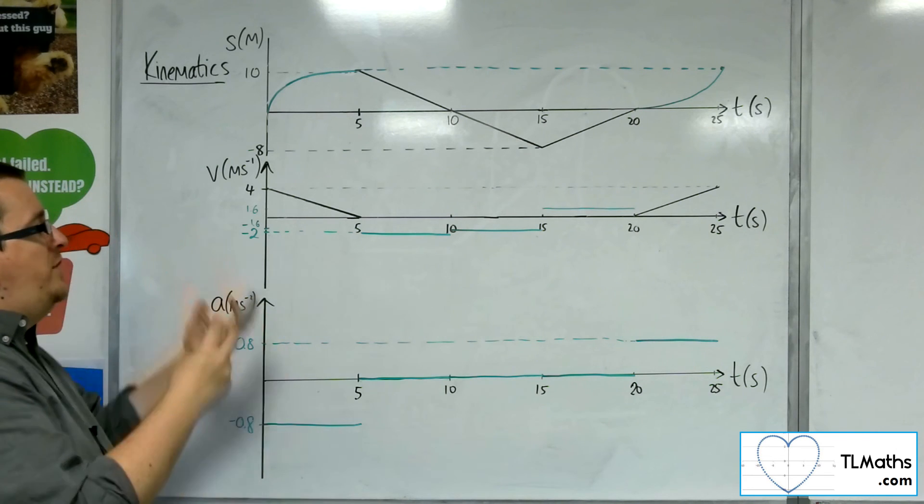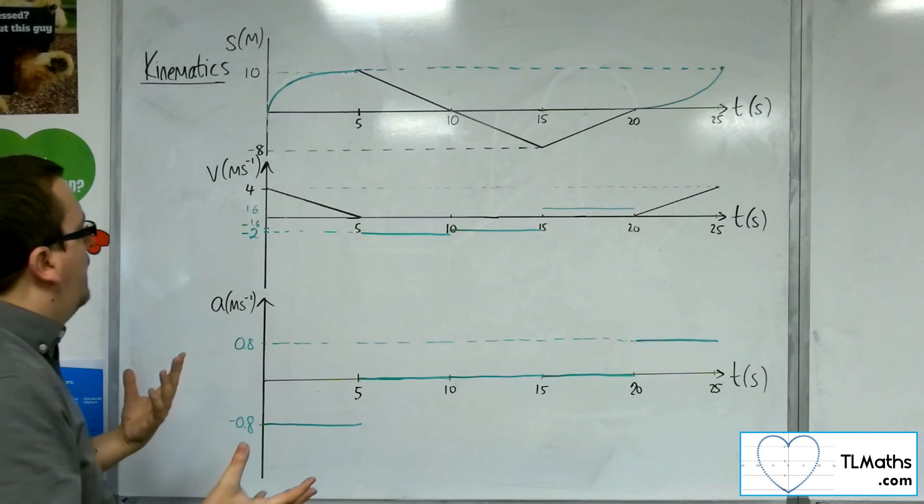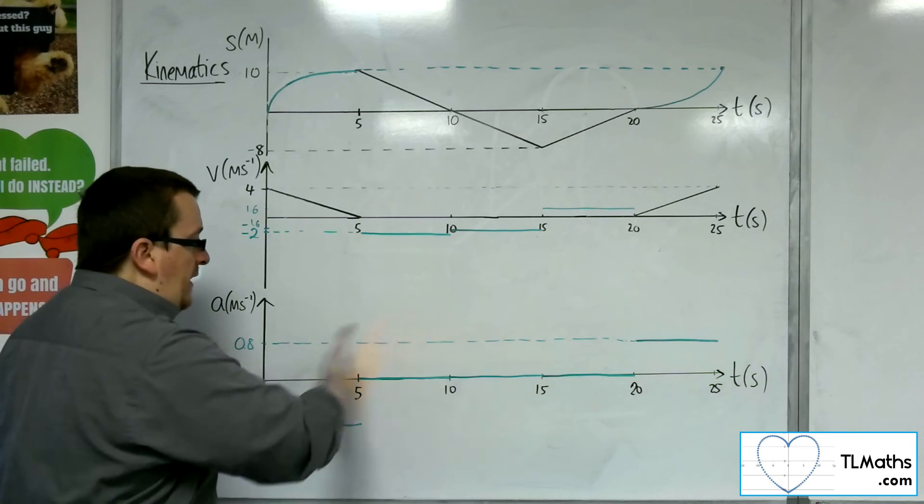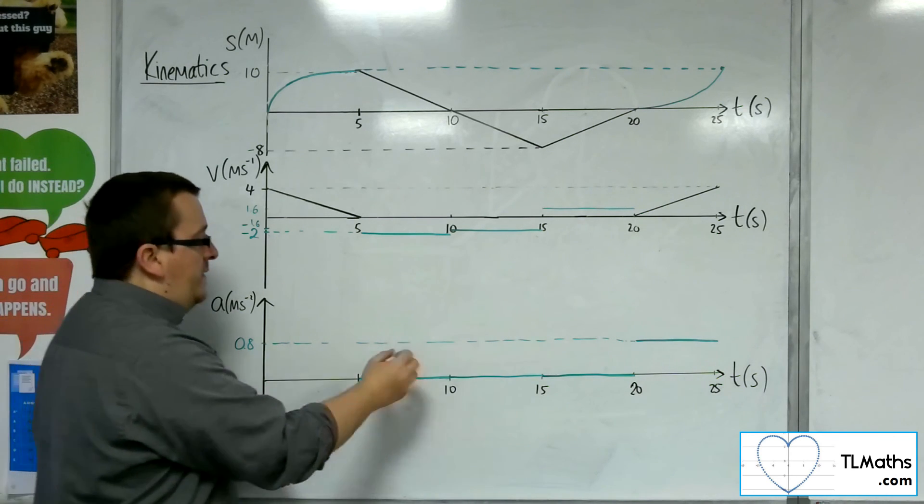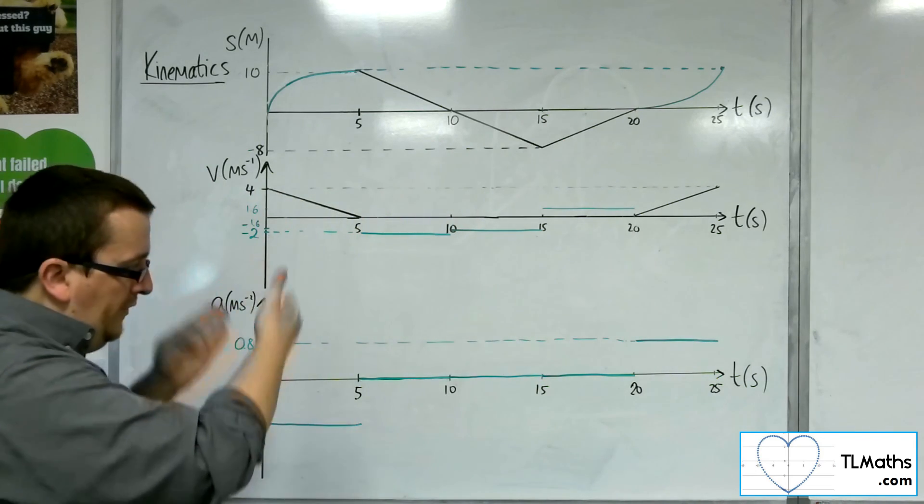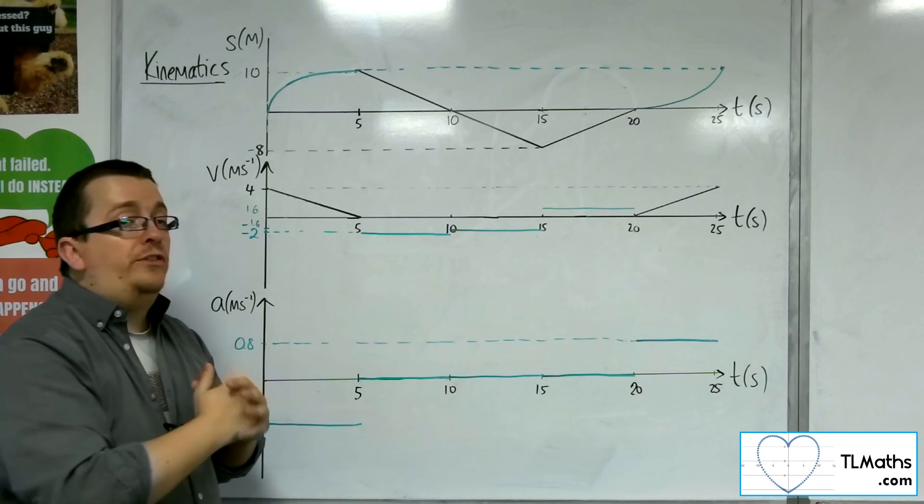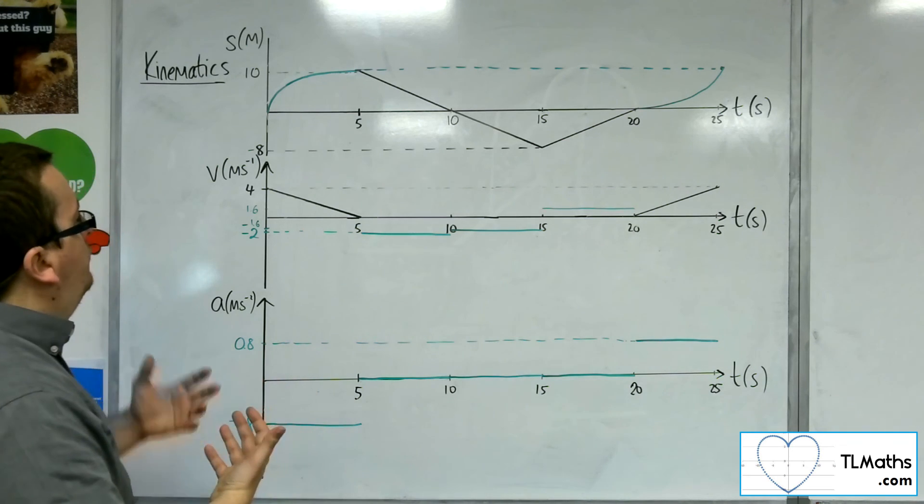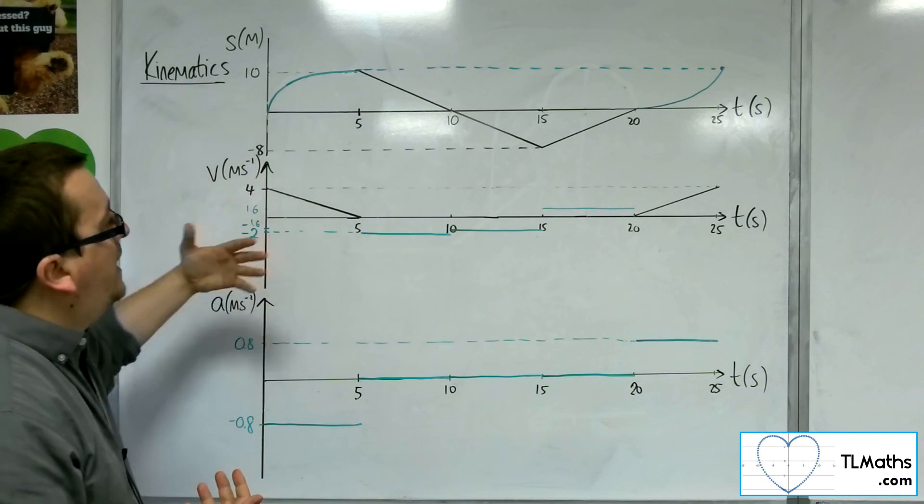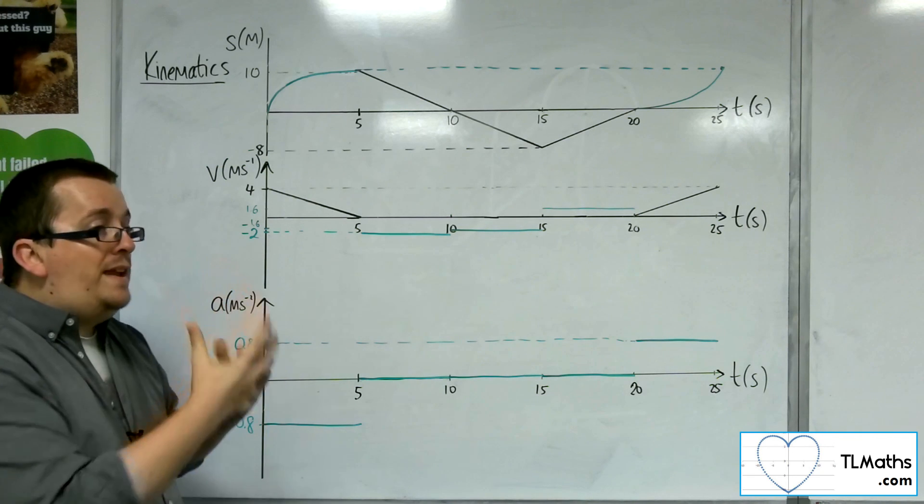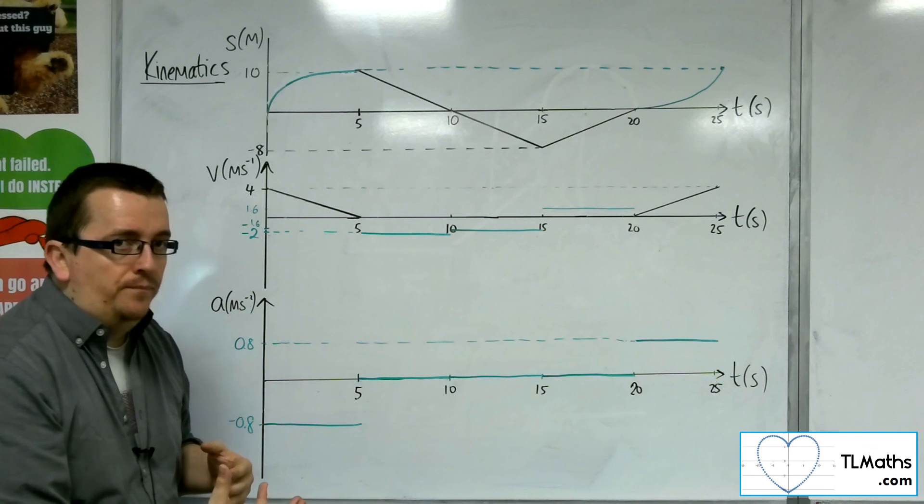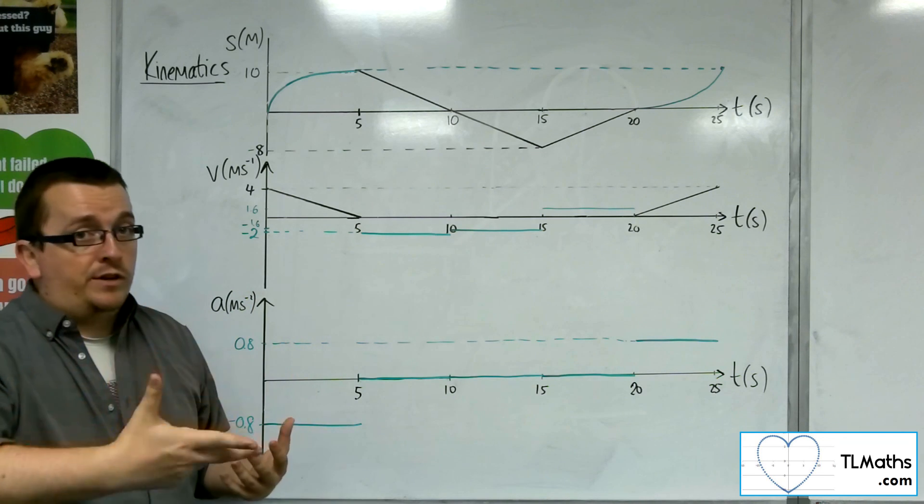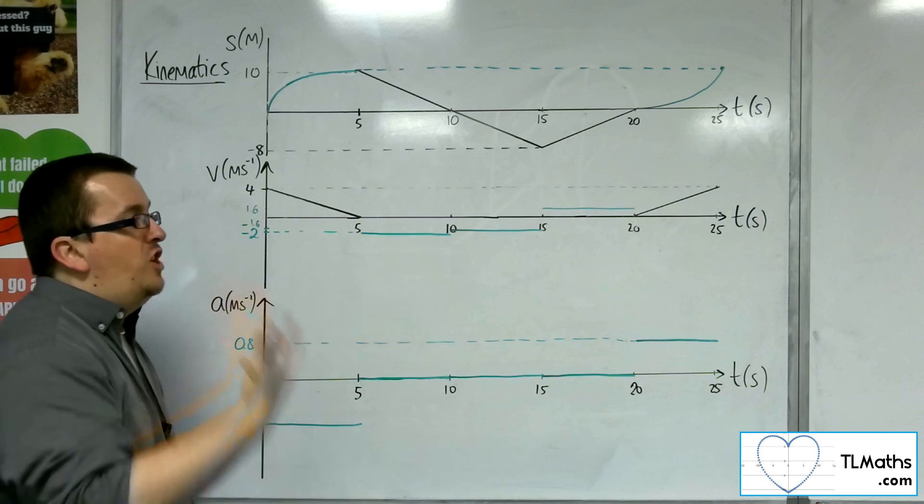So that kind of differentiation-integration side means that if I have the acceleration not being constant—so in all of this bit, the acceleration is constant. It's at minus 0.8, then it's at 0, then it's at 0.8. But the line segments, the actual sections, the acceleration is constant. If it wasn't, then in order to really maneuver yourself between these rows, these graphs, you're then needing to think about integration, I need to think about differentiation. And that's where it's going to lead into looking at calculus in kinematics, which we'll look at in a couple of sections' time and general motion.